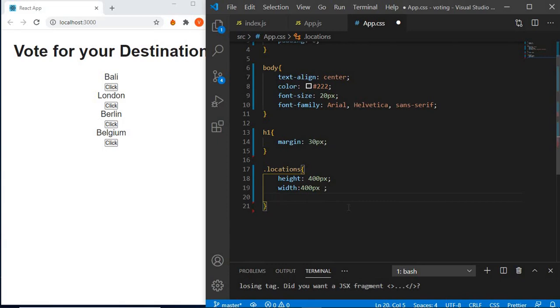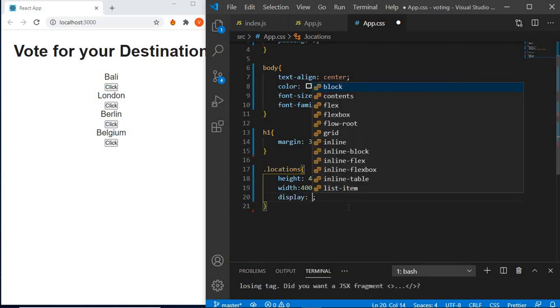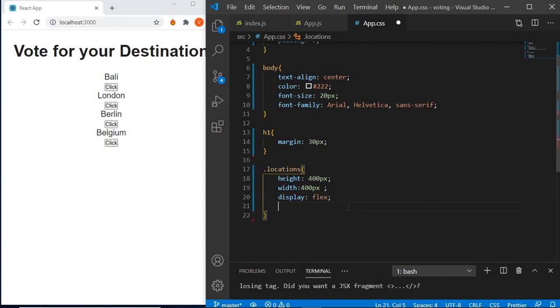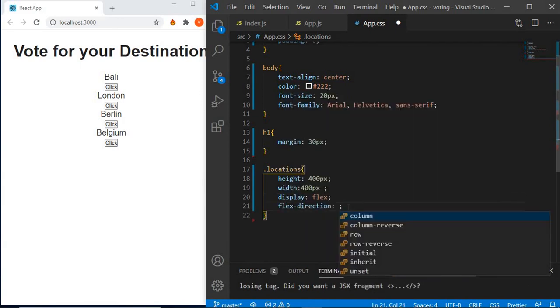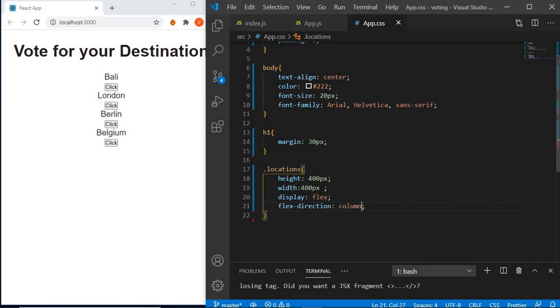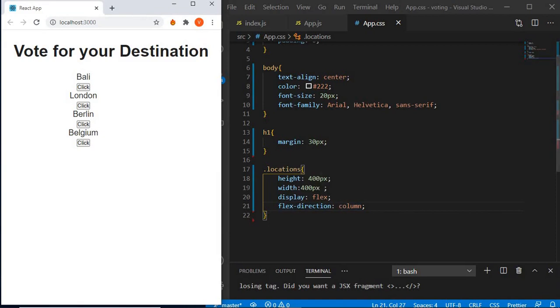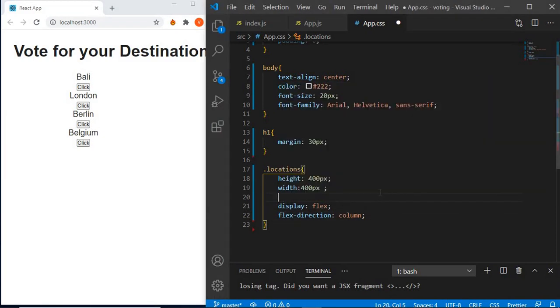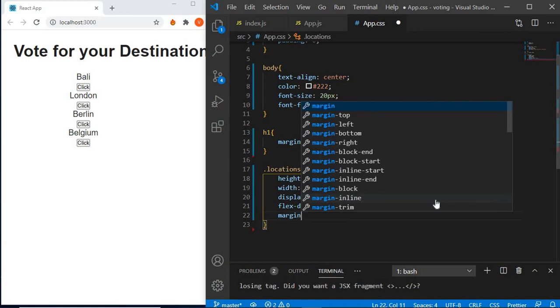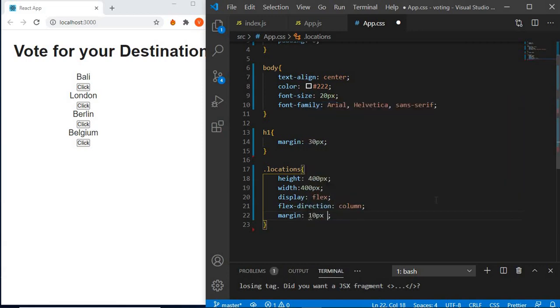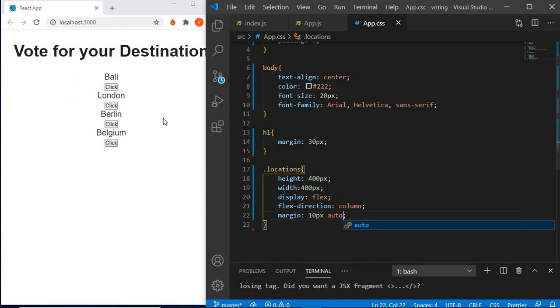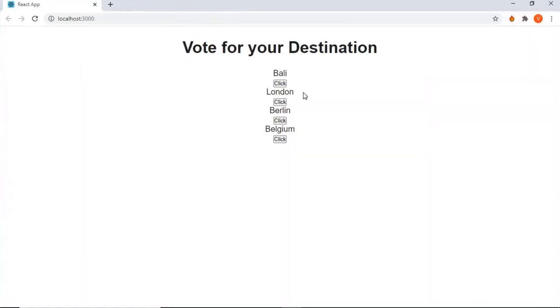And right after this, we can change the display to flex. I hope you've seen CSS flex, with the flex direction of column. So it can be a column. Save this. Alright. So this has to move here. Let's make those changes as well. Now I want to change the, let's give it a margin of 10 pixels so that it will be in the center. You saw it to the left. I want it to be in the center.